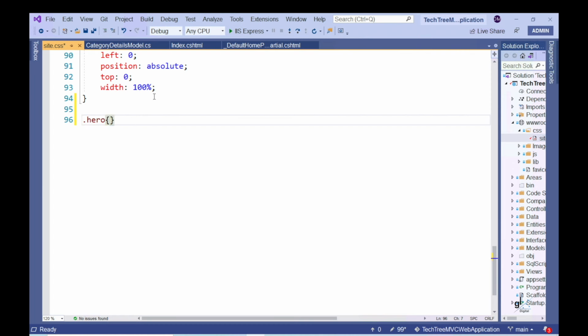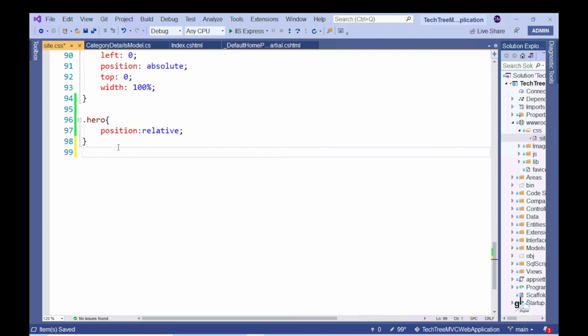So in order to centrally align the hero-heading div element, I'm going to use relative and absolute positioning. The technique I'm going to use here is one of many techniques that can be used for centrally aligning content. So let's set the position attribute to a value of relative for the hero div element. This is the parent element for the hero section.